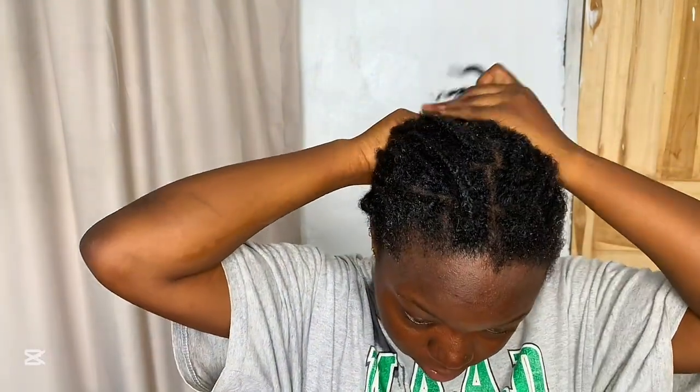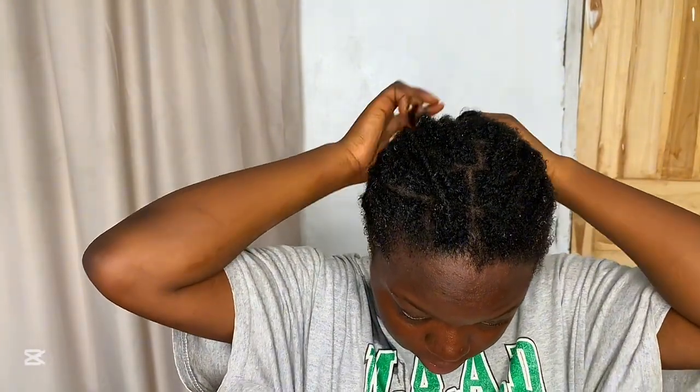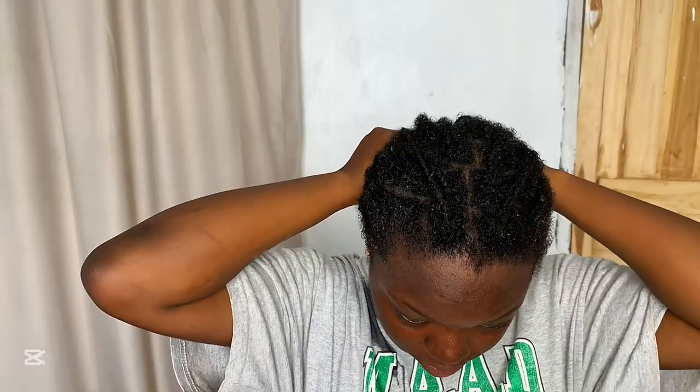So once I'm done applying my okra, I always make sure I pack my hair so that my hair is not just everywhere, it's in one spot. So yeah, once I'm done doing that, I'm done.